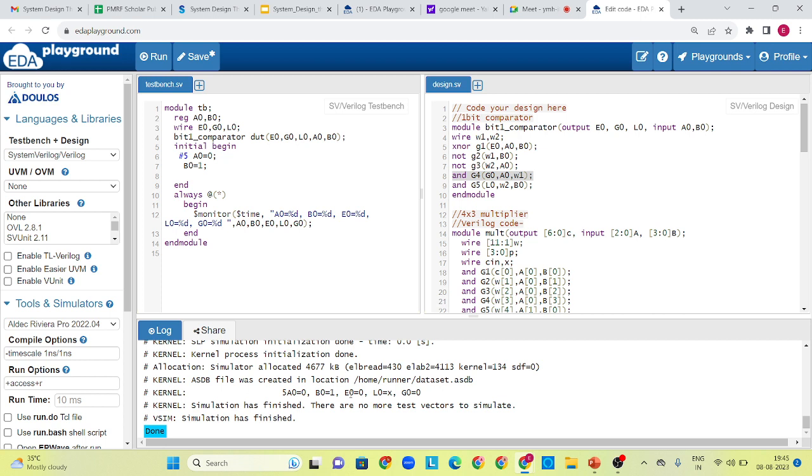So if I give the input as A is 0, B is 1, this will be the output for L. I'm getting L as X, it should be 1. Output is E0, G0, L0. A0 in W2 and W2 B0 L0.